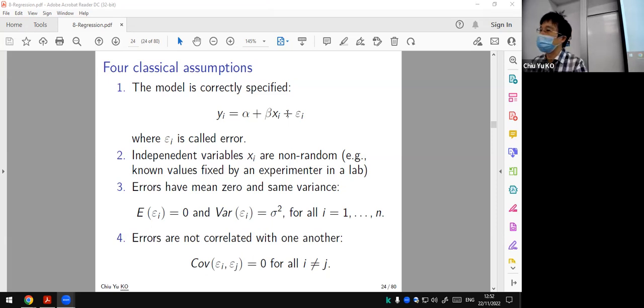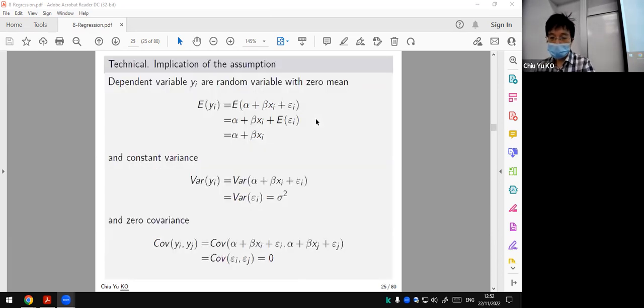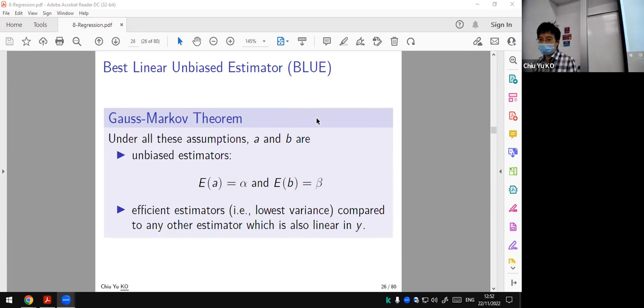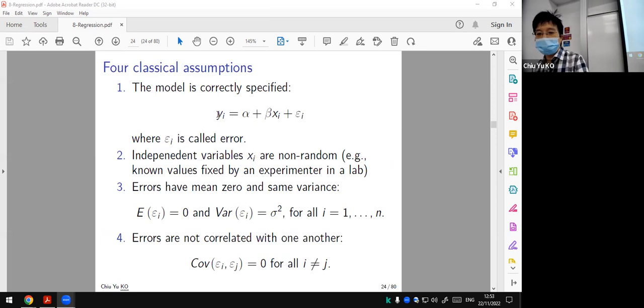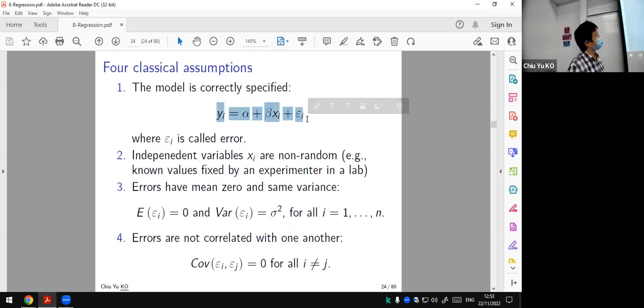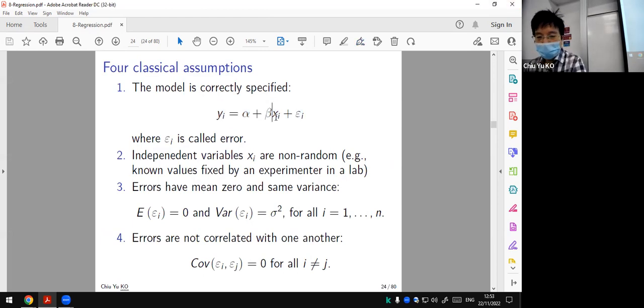So A and B are random variables, and they're estimators of alpha and beta. It turns out they are unbiased estimators and they're efficient. So they're a good way to estimate alpha and beta, because that is what we're interested in, if the data is generated this way. Say X is advertising expense and Y is sales. You really want to know how advertising expense is going to change your sales, so you want to discover what alpha and beta are.